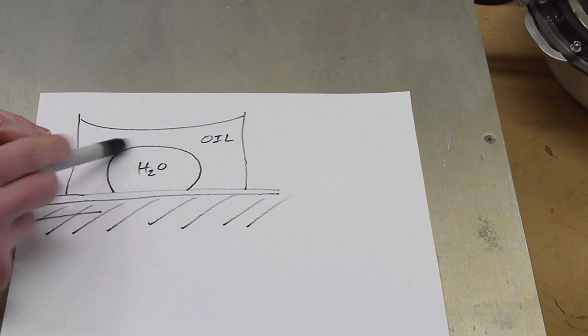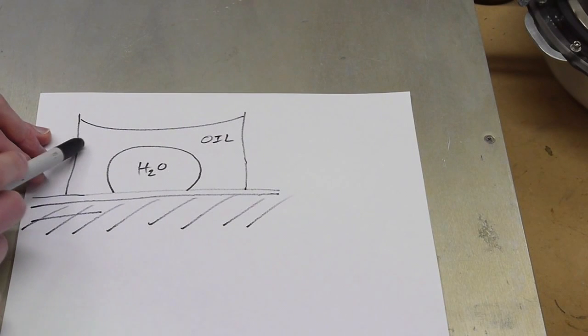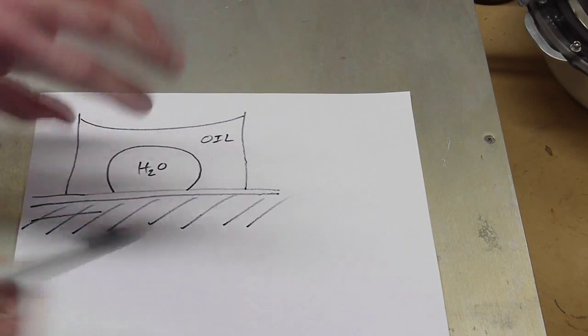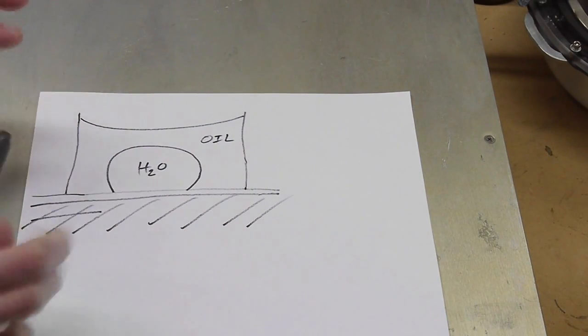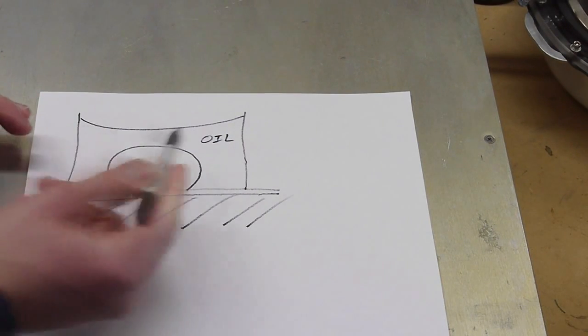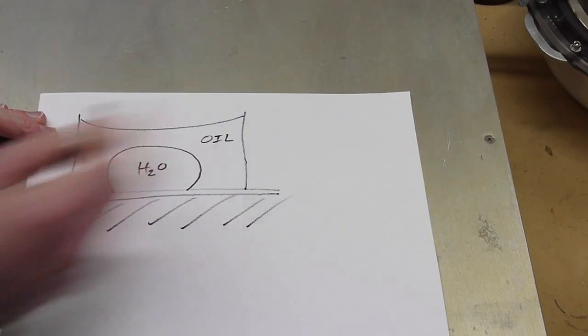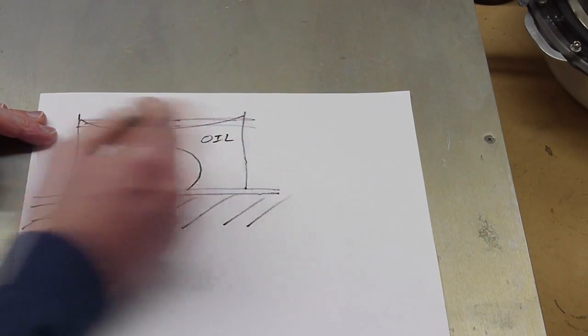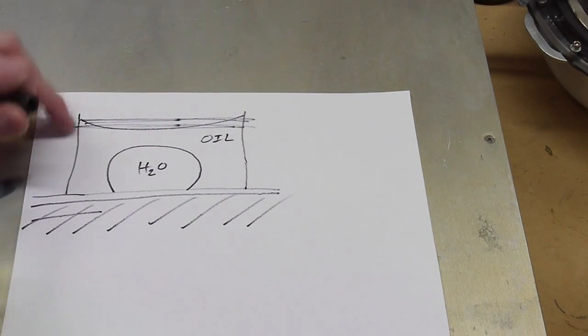So this interface between the droplet of water and the oil surrounding it will create a lens. And since the oil is the same density as the water, if we turn this whole thing around in space, gravity won't preferentially pull that drop of water out of shape. So we have this top piece. Actually, I shouldn't have drawn this with a meniscus on here. This is actually sort of like a glass window that seals this whole capsule off. So this is a flat piece of glass up here.